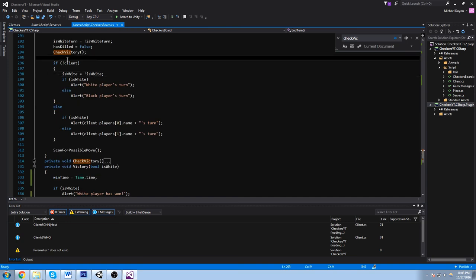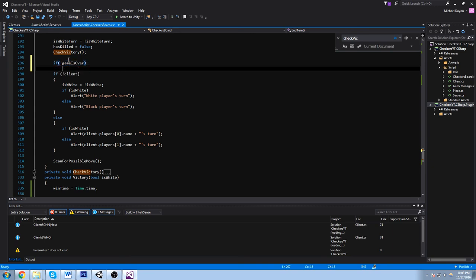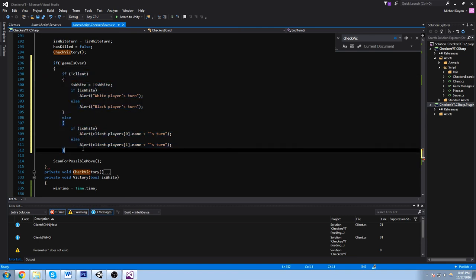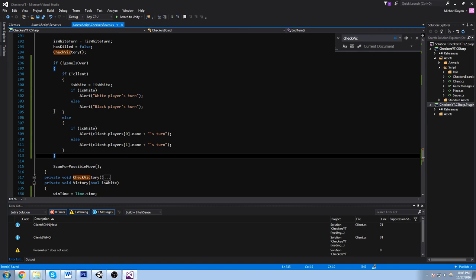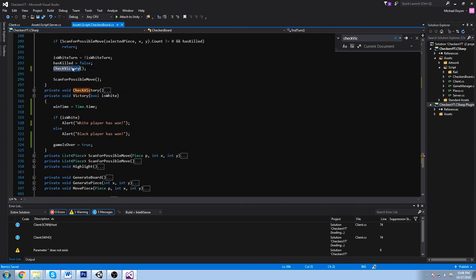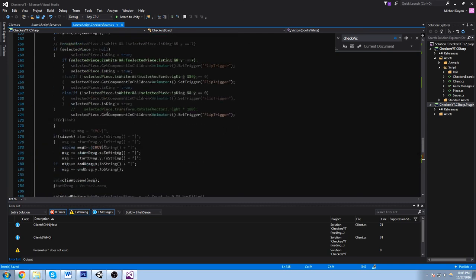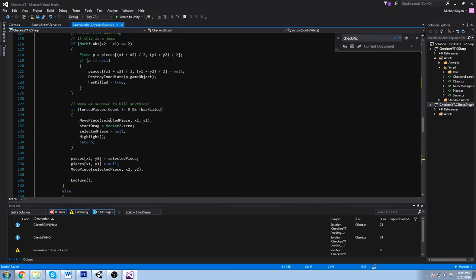So what we're going to be doing is, let's just assume if game is not over, we are going to run this. Now if game is over, I don't want to be running this. I don't want to be overwriting my alert here. And I really do not like that code. In fact, this is going to work for what I just said, but I'm actually going to get rid of it. So, on my side, I'll just get rid of it. But like I said, if you want to keep those alerts, then you can simply just add the if statement we had, and it's going to work. Okay, so as far as the transition goes, after 3 seconds, it worked perfectly fine.